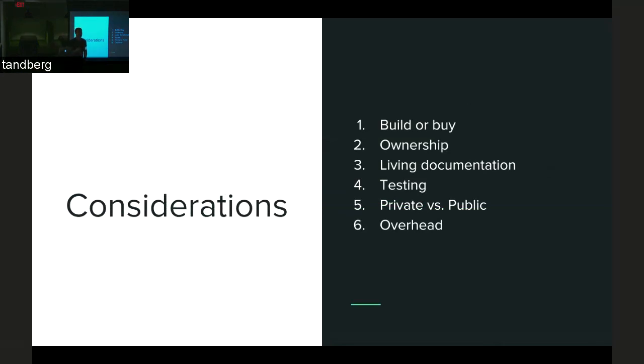And then, do we want this to be private versus public? Again, having this whole thing being public, or at least the documentation for it, can be a very powerful recruiting tool or put your name out into the community. But that doesn't necessarily work for every company. And then we also want to consider the overhead, right? This is adding essentially another product to your suite of applications. And someone is going to have to own and maintain and care for it, just like you do the rest of your products. If your company isn't maybe large, maybe it's not time to do that just yet.